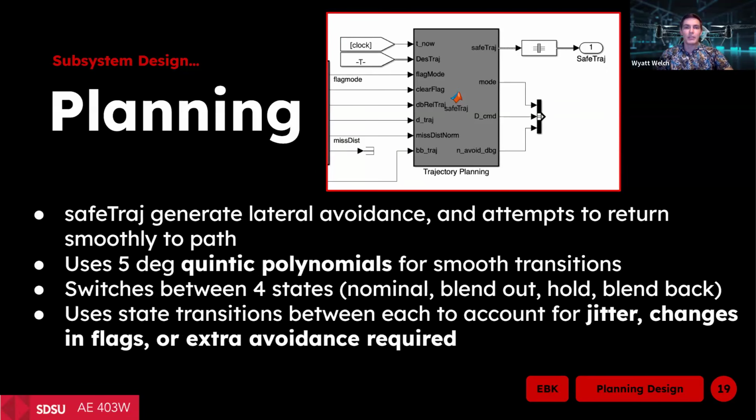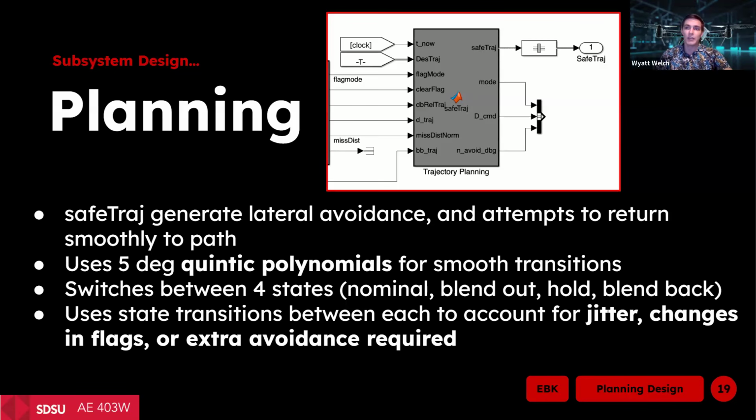Next, the avoidance planner performs three actions. First, it calculates the optimal avoidance path for the drone, which is perpendicular to the ball along the drone's current heading, which is both time and energy efficient. Next, we create smooth alterations in the magnitude of the departure from the current heading using fifth degree quintic polynomials. Finally, we determine the state switch based on the current vulnerability of the drone.